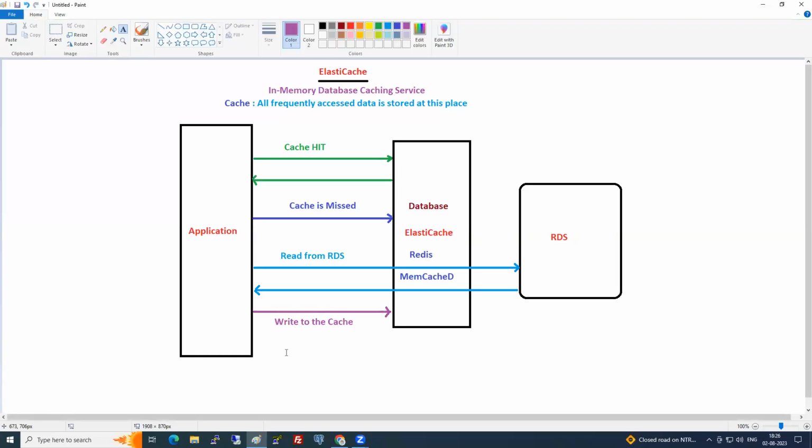So all these things will be written where? In the application. And from the application level, first it has to go and check with the Elastic Cache. If the cache is there, get it and use it. If the cache is not there, go to RDS and get the data. And the same data, you go and put it in the Elastic Cache. Who should do this? The developer should do this. It is not your job.